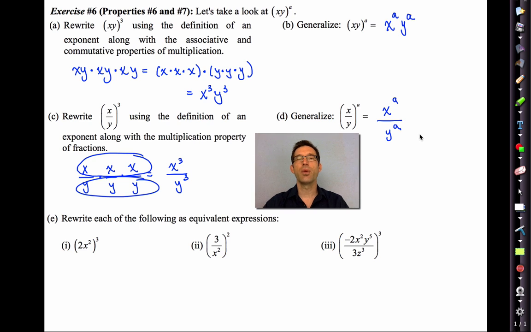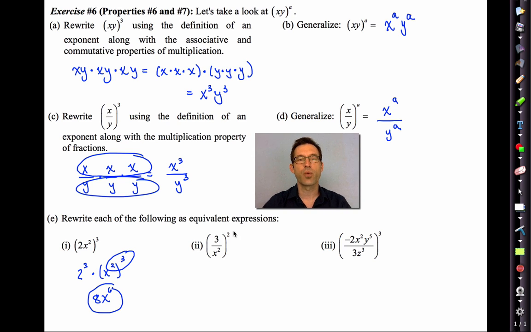Okay. Now we can use all of this, plus other exponent properties, to simplify or to rewrite the following expressions a little bit better. All right, so let's tackle them. In this last problem, we've got 2x squared cubed. Right, this is really an application of property number 6, if you will. This is going to be 2 cubed times x squared cubed. Well, 2 cubed is 8, and x squared cubed is x to the 6th, right? Because we use that property that says multiply the exponents.